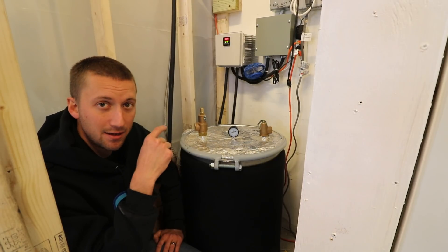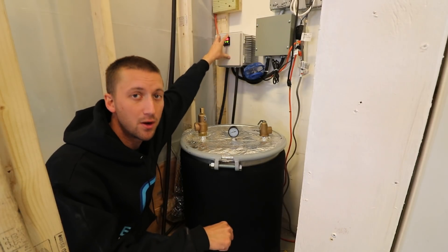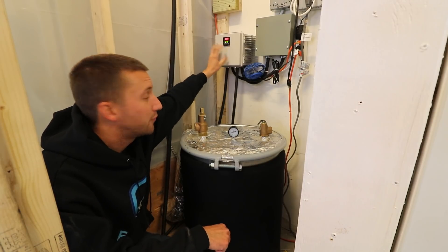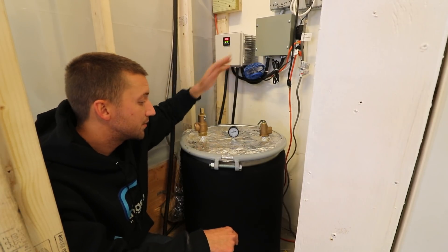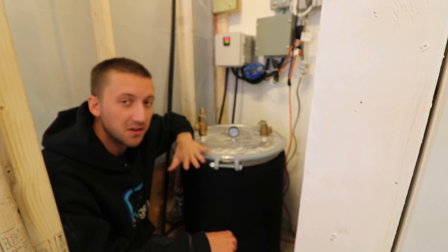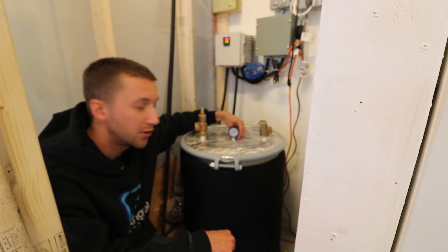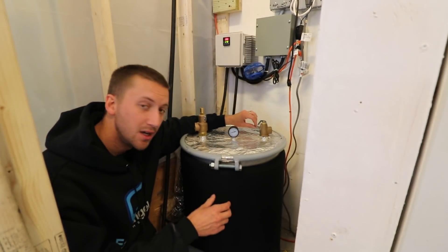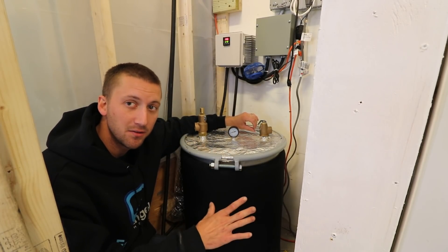We're probably going to make it available with the PID controller if you want. If you want to do 4,500 watts or less, you can go to Auber Instruments and get their 4,500-watt controller — it's plug and play, around $250. But this drum is more for serious wattages where you're talking two, three, or four elements. It's all stainless steel construction, and you want to put stainless steel elements in there so it doesn't rot them out.